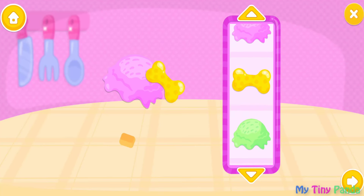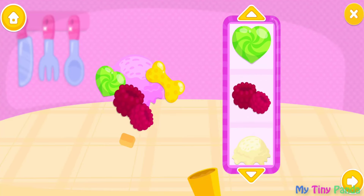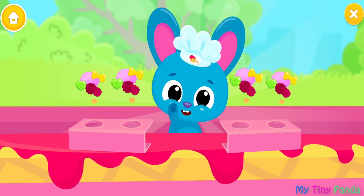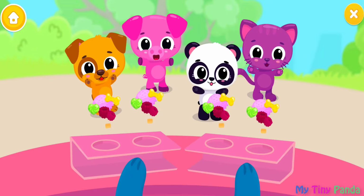Yummy! Very nice! Food is ready! Friends can't wait to try it! Everyone looks hungry.